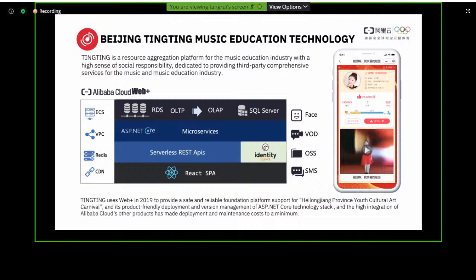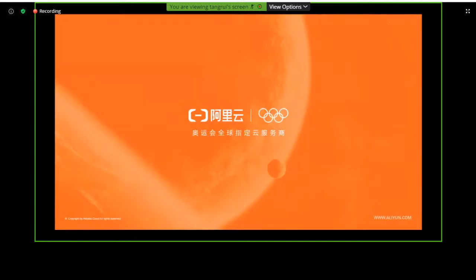By using Web Plus, they can deploy their ASP.NET Core applications very fast and easily onto the cloud. That's all for today's keynote, and now I'm going to do some demonstration.